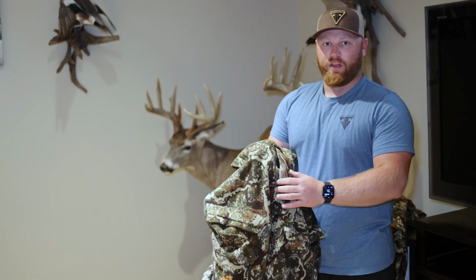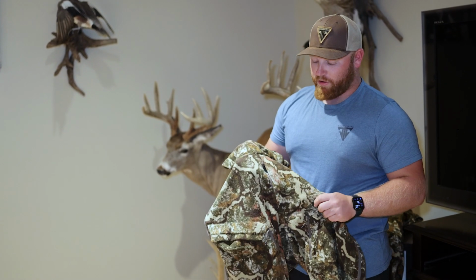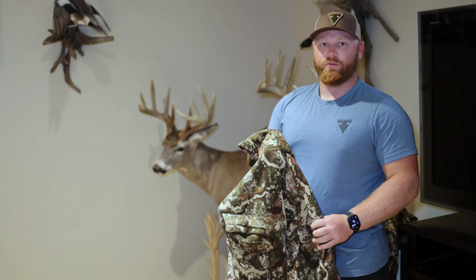But just those little things make this piece of clothing one of my go-tos with First Lite.